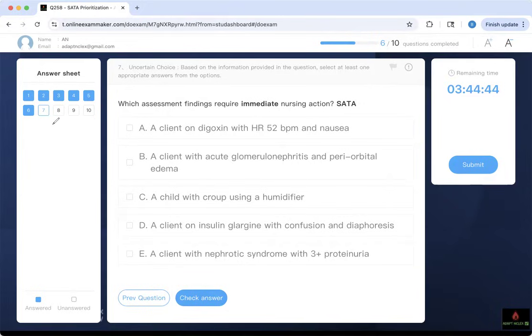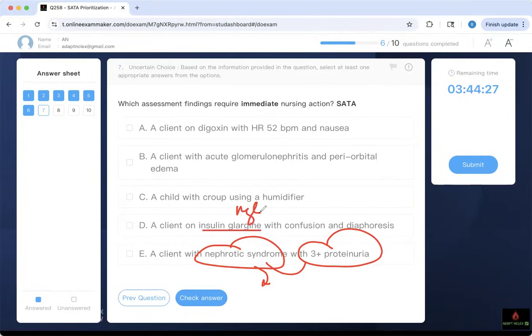This should not be something you let trap you. Nephrotic syndrome, you're going to lose all your protein. We see it, but they change the words. That's what the NCLEX will do. They change the words. Proteinuria will lead to edema. This is the same thing. If you take glargine, it's the same thing as insulin. You can have confusion, diaphoresis, hypoglycemia. It's in the B-sharp, which is what? The H, hypoglycemia and hypothermia. Croup, we're treating him with a humidifier. Okay.